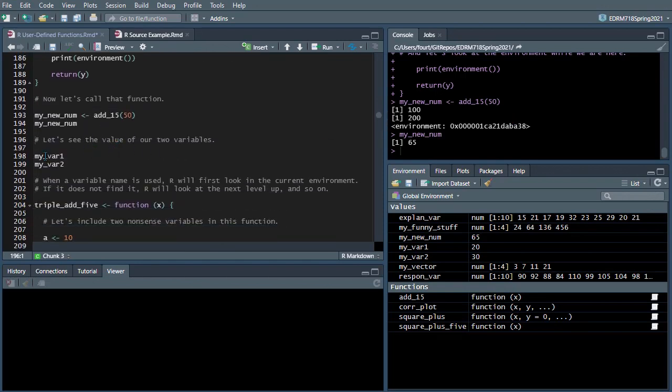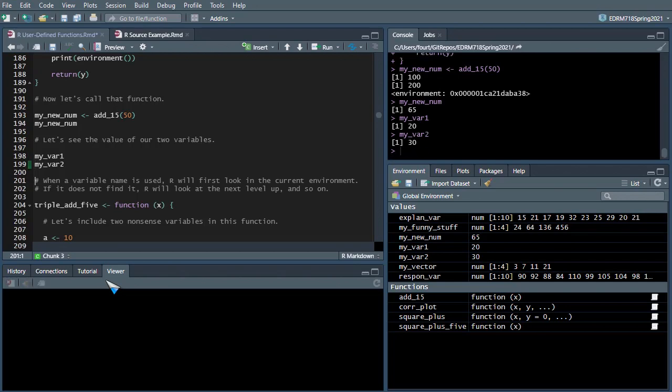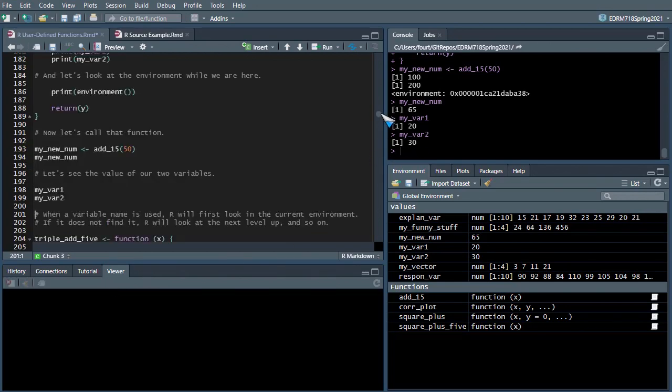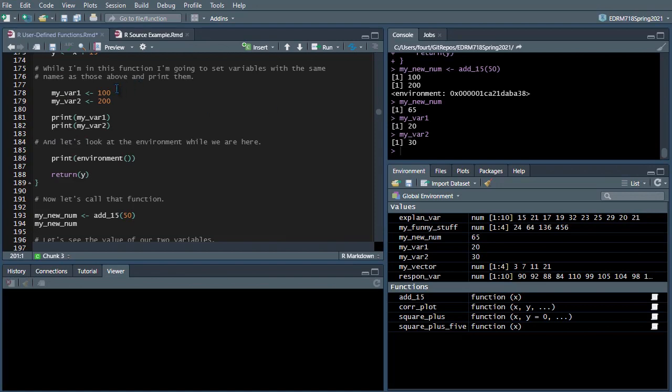Now let's see what the value of our two variables are. My var1 is 20 and my var2 is 30. Wait a minute. I thought we set my var1 to 100 and my var2 to 200. All right, this is the tricky part and the important part.